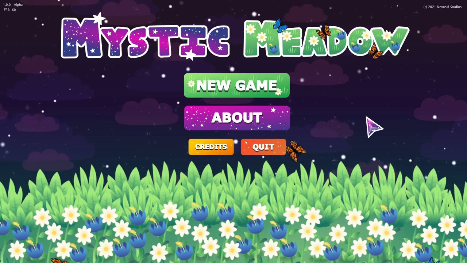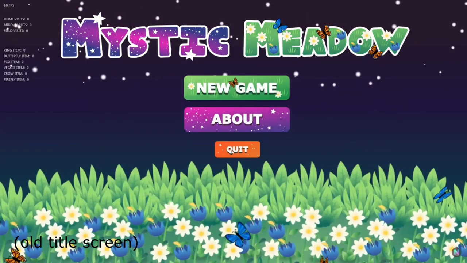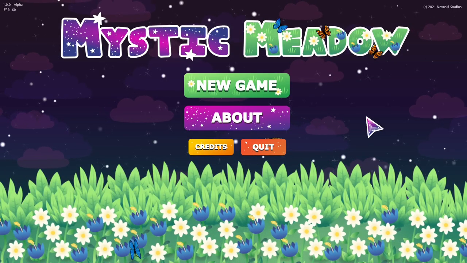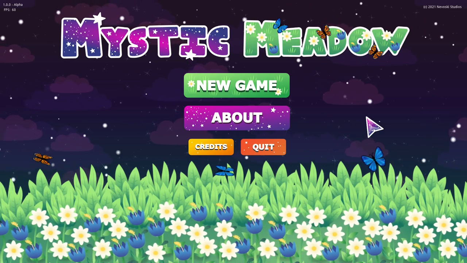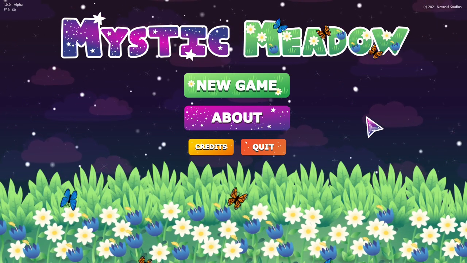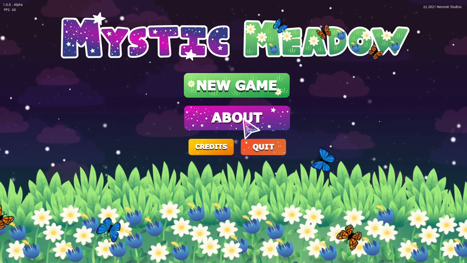I redesigned the menu screen, and I really like it a lot more now. The older one felt a bit unfinished and like it was lacking something, so I added the animated clouds in the background, made a static image for the background stars using GIMP, and made the particle effect take up more of the screen. Next up on the menu, I simplified the About screen.